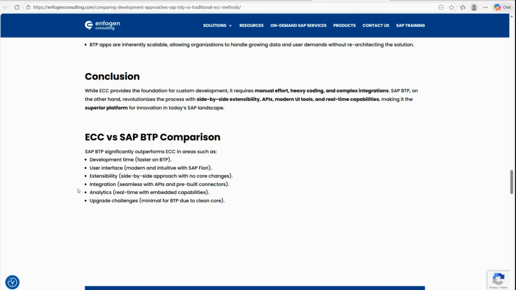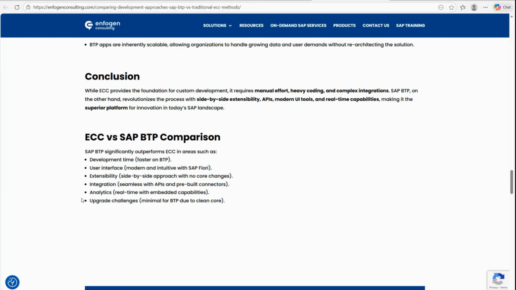Similarly, analytics: real-time with embedded capabilities. In the traditional ECC system, we had the BW system, and we developed InfoCubes and kept the data in the BW system and replicated the data there. For example, we replicate after 24 hours, and then we develop the BI report and the user displays that data.